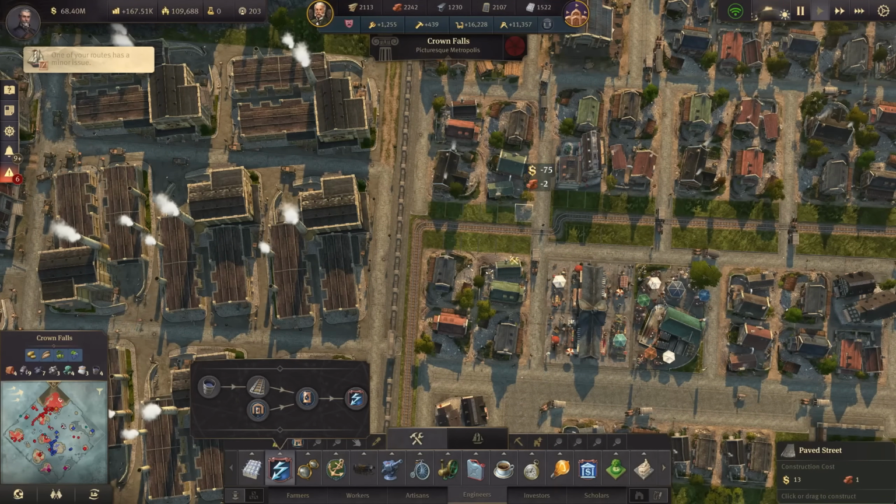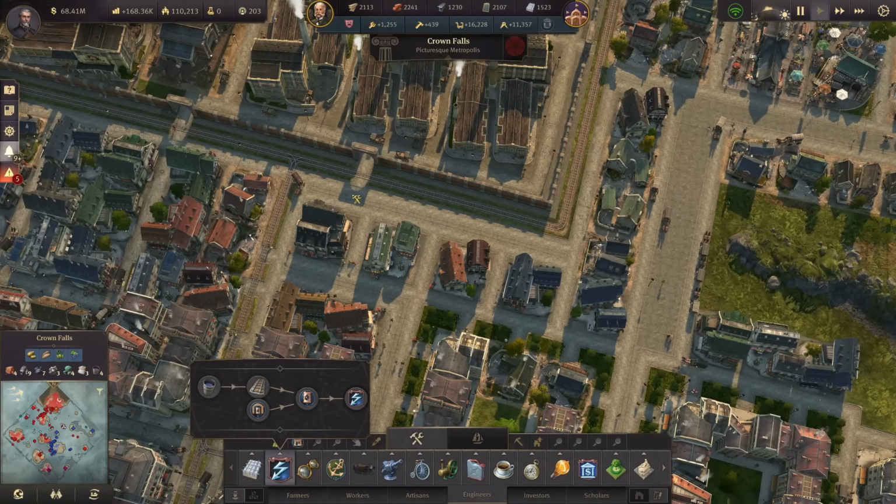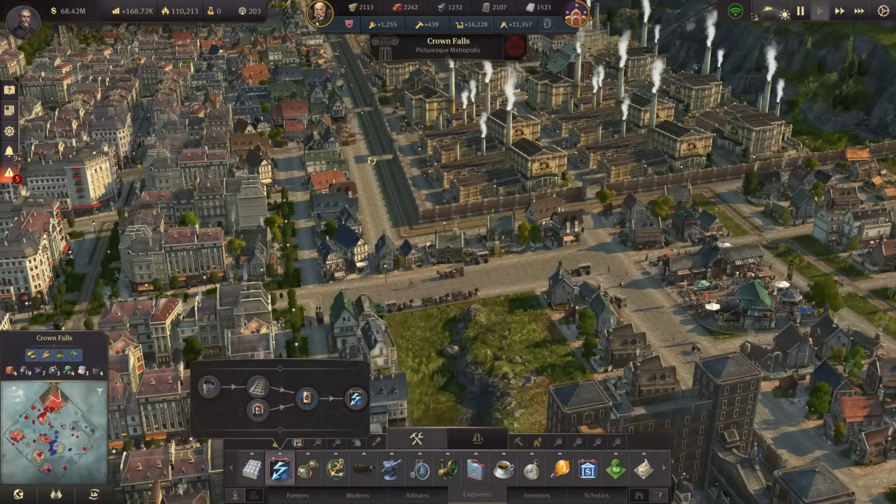The only thing here, we might have the road connection, and what I also need is here, of course, I do need the road connection to the industrial district.